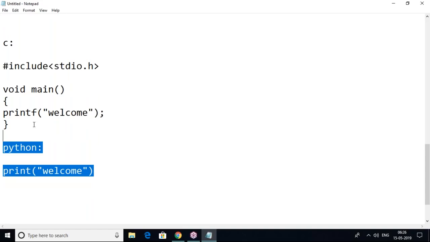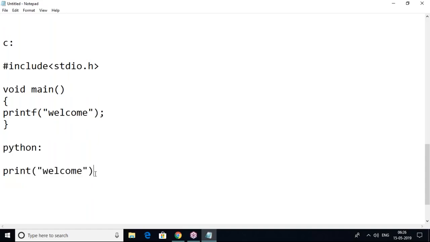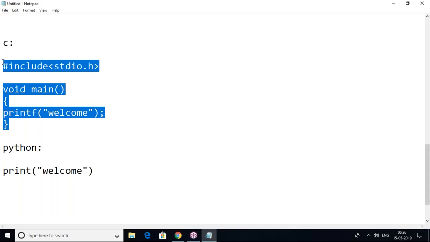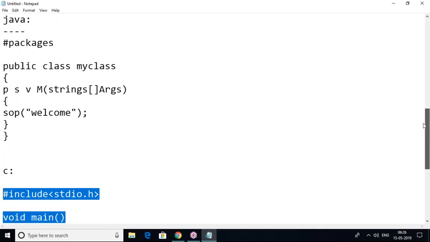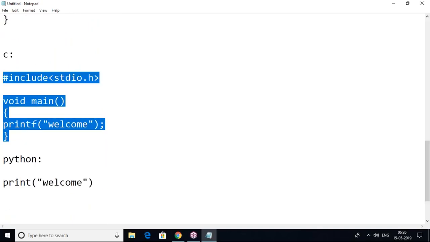So that's what I'm saying here. With one line only, we are able to finish our task. But assume that we are only printing a welcome statement to the console window: using C you have to write these many lines, using Java you have to write these many lines. And if you write something like adding two numbers, factorial numbers, or some complex operations, then see how long the code will increase in C and in Java.